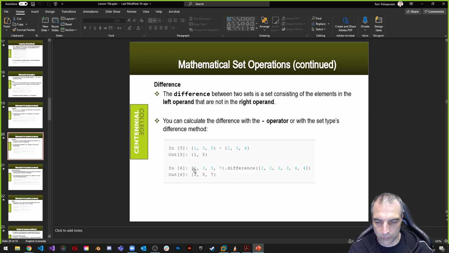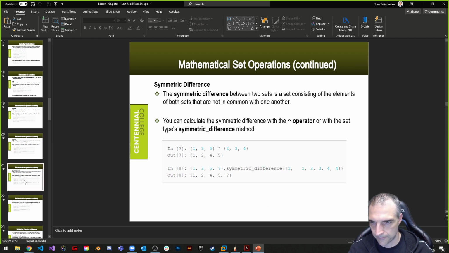And the same thing goes with this one: 1, 3, 5, 7, and we have 2, 3, 4. Well, we have 3 on this side, so the 3 eats this 3, and we're left with 1, 5, 7. That's the difference. And there's a caret operator, this little caret here, which is the symmetric difference.